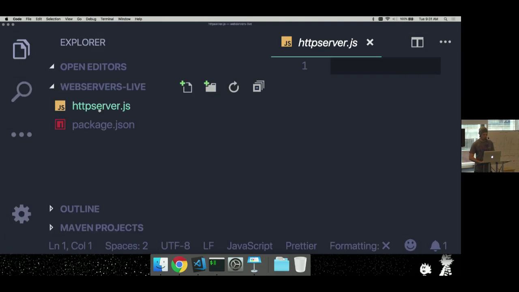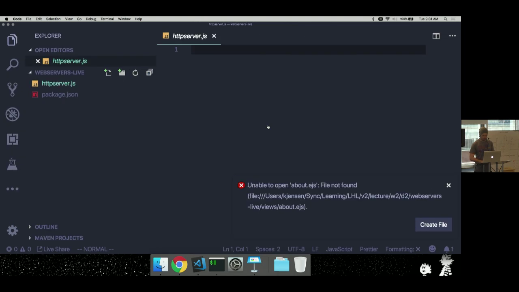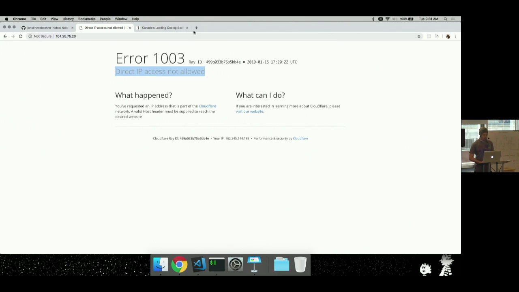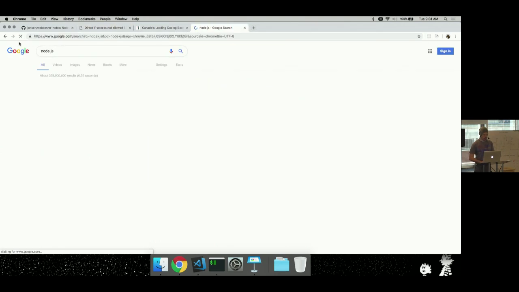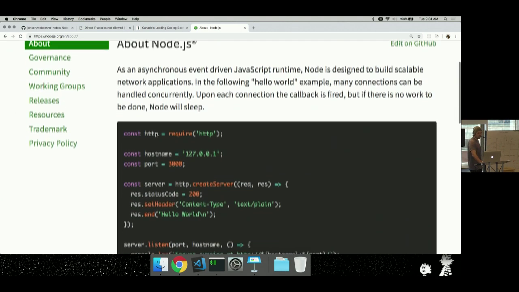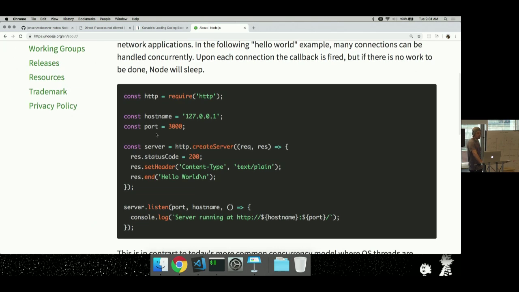All right, here's my HTTP server, and if I go over to the Node.js site and take a look at their About section, we'll notice something interesting. They have a great example here. Most libraries, most code examples, start with a hello world. They say this is how we do hello world in this language. Hello world in JavaScript, hello in Ruby, hello world in Python. Here's hello world using Node HTTP as a server that sends back hello world for every single response.